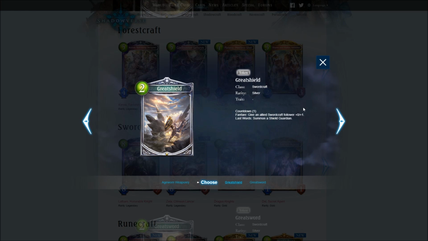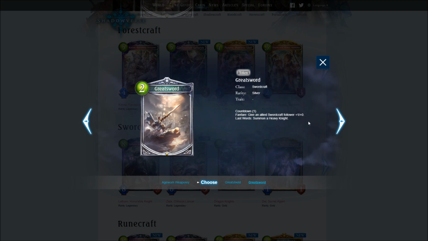Maybe down the road there'll be a deck that makes use of the Great Shield more than the Great Sword, which is basically, in terms of raw stats, you get +1, plus you get a Heavy Knight. That is basically Palin's Fencer, which was a core card in the old-style aggro decks.